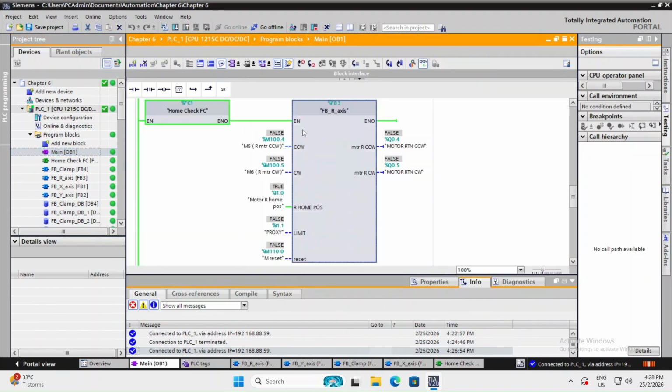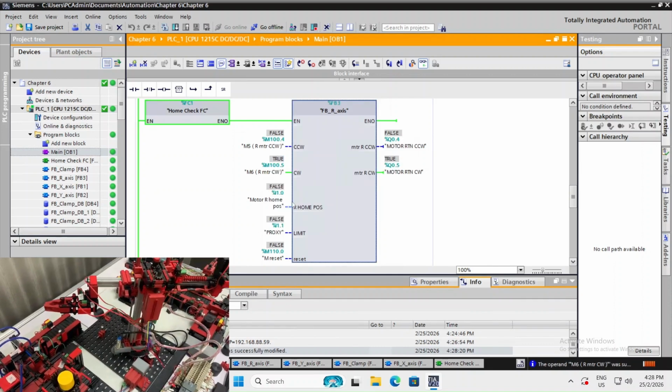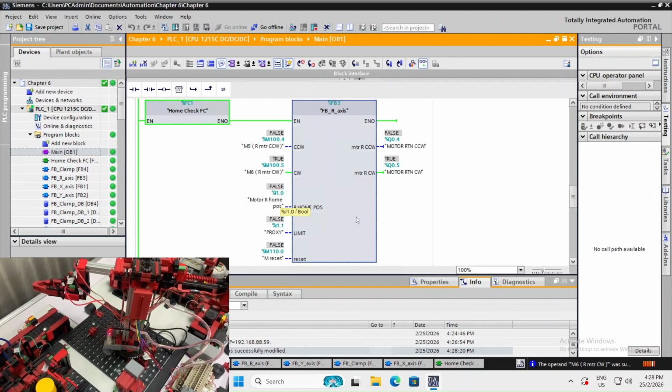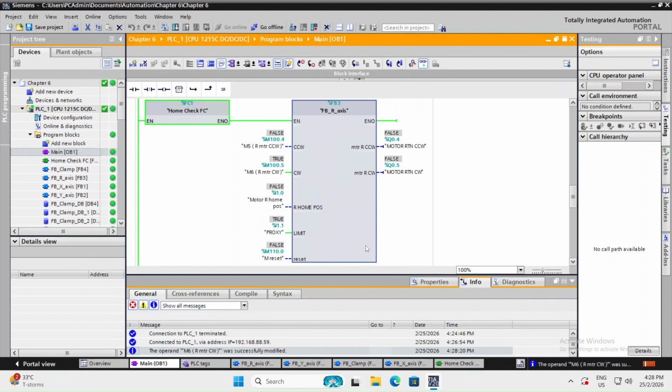What I need to do is just press this. Now it is no longer in the home position. It was turning, but it will stop when it hits the proximity sensor. So now the motor is no longer running clockwise because it hit the limit.